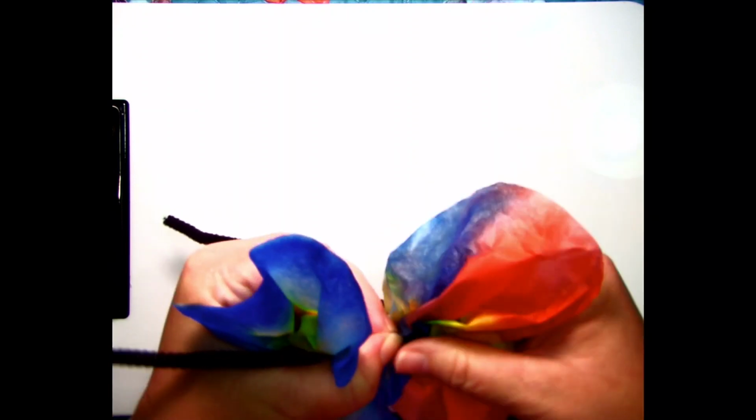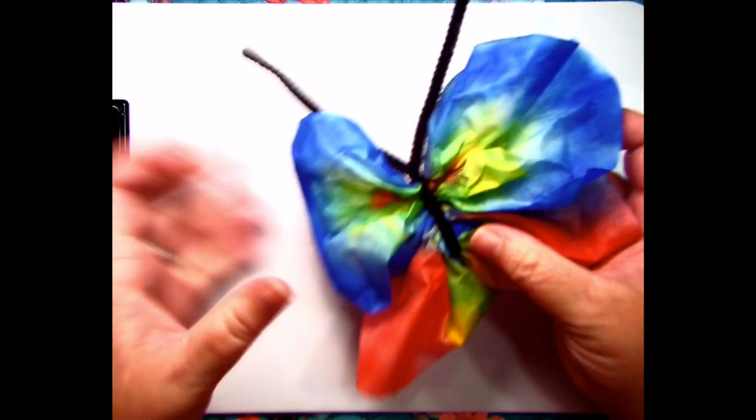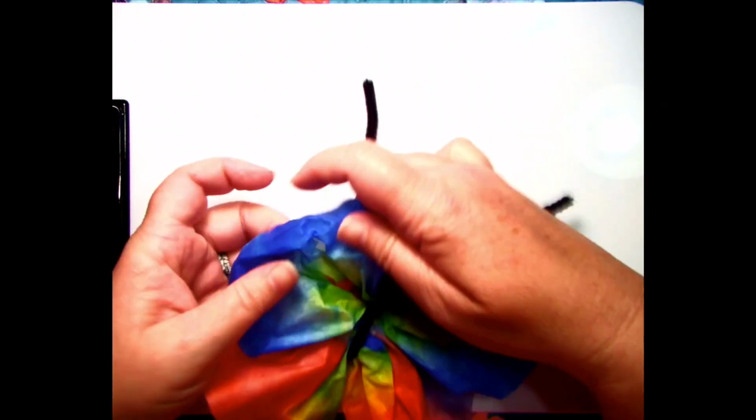Once you get the filters arranged the way you want, twist the pipe cleaner closed. The remaining pipe cleaner can be used to create antennae.